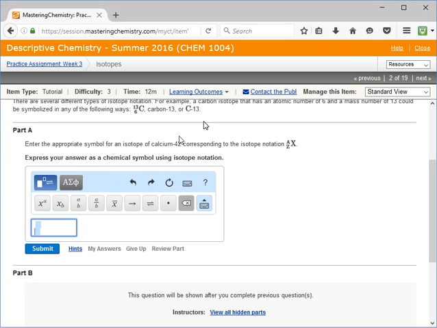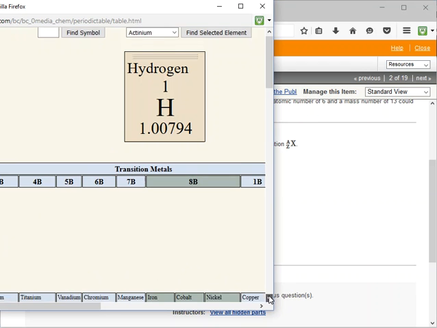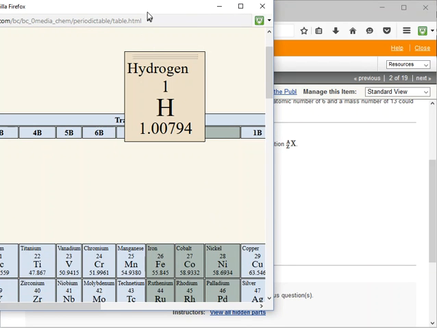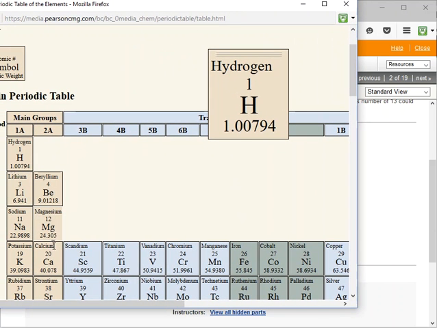If I look at calcium, calcium is going to be element number 20. Down here a little bit further. Oh, you're not in the screen here. I just remembered I don't have my camera expanded all the way out. Calcium's over here, number 20. It's reasonable to guess that since its atomic weight is 40, it probably has an isotope that has 20 neutrons as well, or 21 or 22.